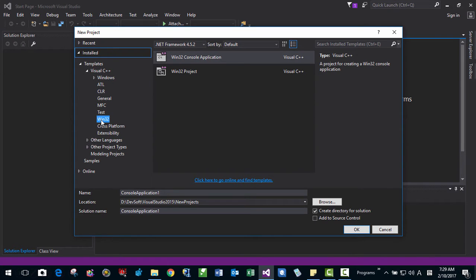Install the template C++ Win32. Select Win32 console application. Here I will name it Precompiled Header Solution, and the app name my console app, my con app, like this.